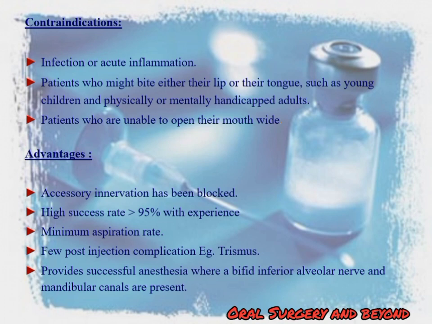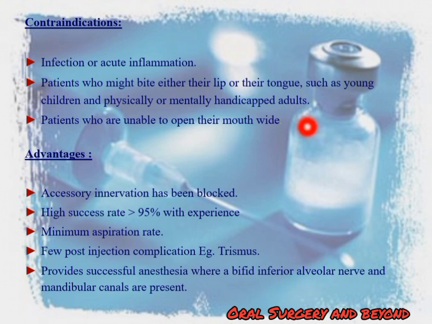Contraindication: as I said earlier, infection or pus in that region will not help my anesthesia work. In such cases, we should avoid this method. Patients who might bite their lip and tongue, such as young children and physically or mentally handicapped patients, we should avoid this method. Patients who are unable to open their mouth, in that case also it will not work.